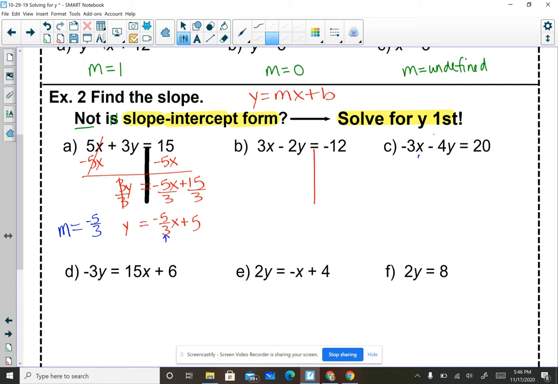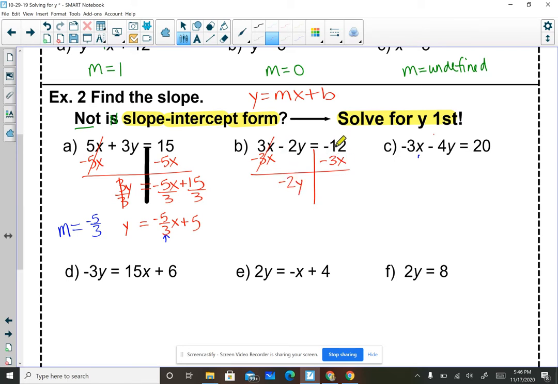So the same process, what are we going to do? We're going to try to get this y term alone. So we're going to move out the x term by undoing it. So minus 3x to both sides. This is going to cancel out. We're going to drop down the negative 2y. Do not forget that negative.